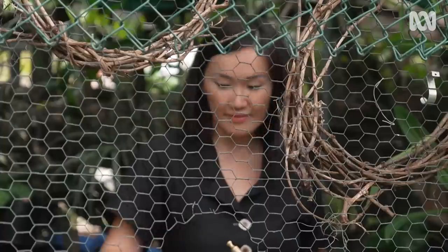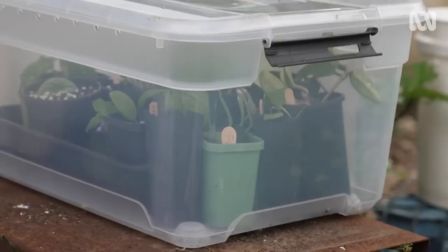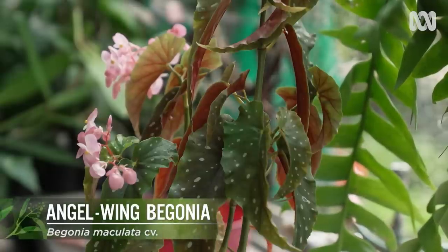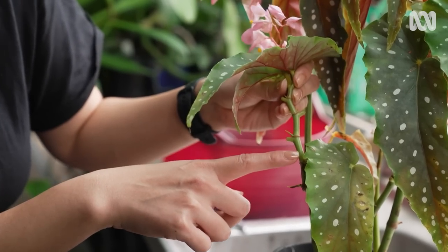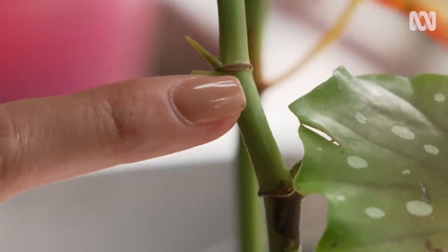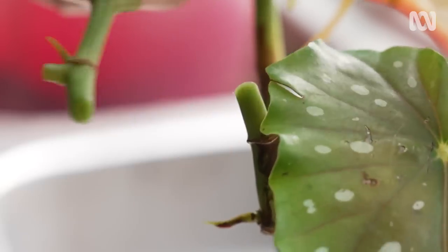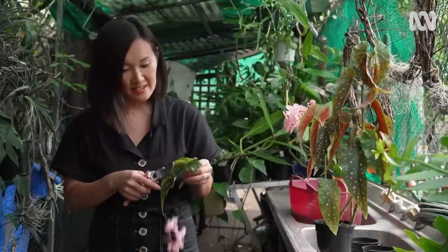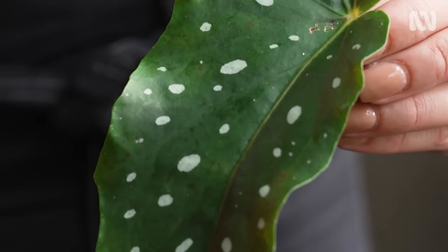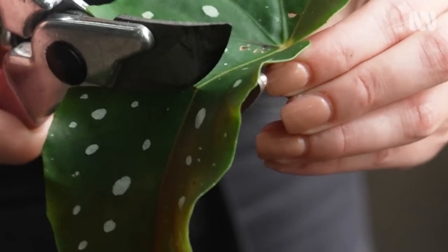Let's take a few cuttings of some favourite plants that'll be right at home in this little hothouse. Angel-wing begonias are really easy to grow — I'm going to show you how to take a cutting. Simply take 10 to 15 centimetres of the stem, but make sure you cut underneath a node. A node is where the leaf or the bump along the stem is, and that's where new growth will form from your cutting. Then cut the flowers off because we don't want to waste any energy into growing more flowers. Cut the bigger leaf in half so the plant doesn't waste moisture being lost through the leaves.